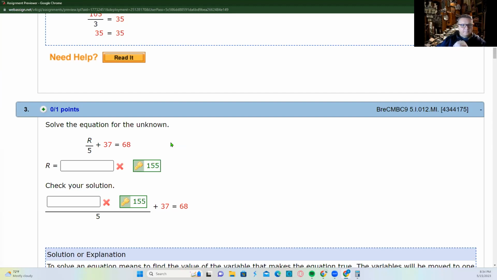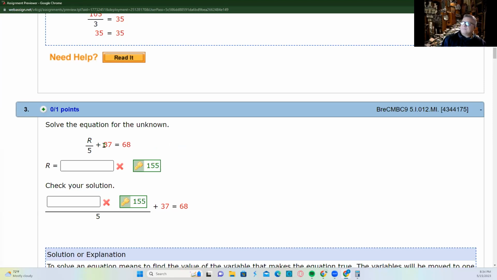What I tell people is you go to the number farthest away from the variable and move them and get closer. So you move in towards the variable. That's because with math, there's always 1,000 ways to do it. I'm just trying to help you guys the easiest way, because there are many, many more ways to do it.